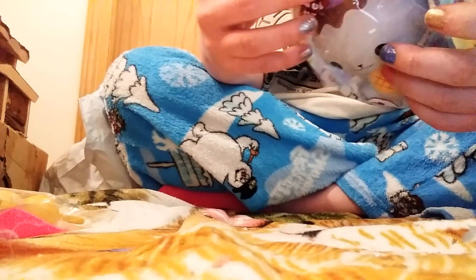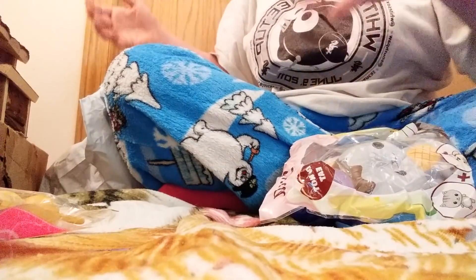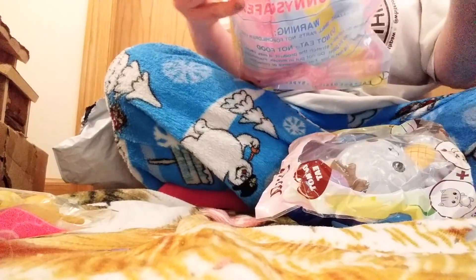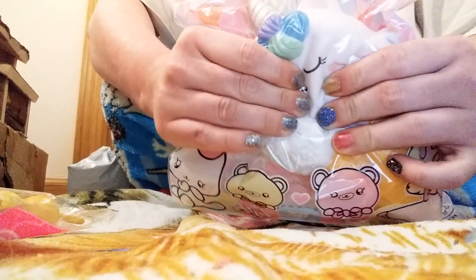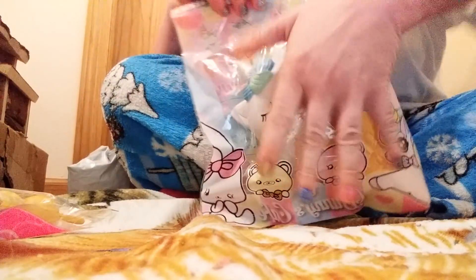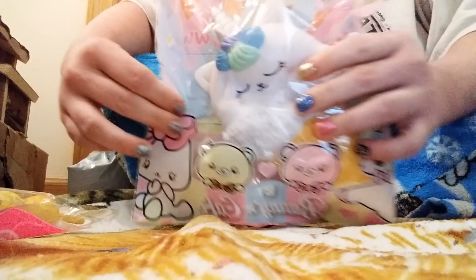Oh my gosh! I got this and I have this version — I don't have the rainbow, I have the galaxy, and I got another galaxy. This one smells really good, so I have that also. I know when you buy grab bags you're going to get items you already have. Oh yay! I got the new Bunny's Cafe ice cream cone. This reminds me of the sunny one. I wasn't going to buy it myself but it's really cute. This is probably my least favorite of them all but I'm happy to have this. It's actually really jumbo — look how big this is!